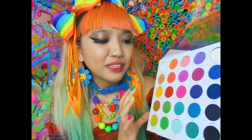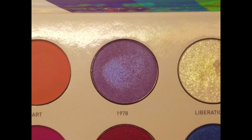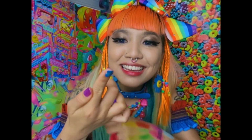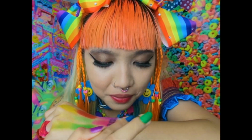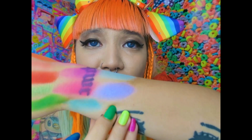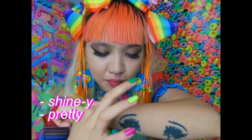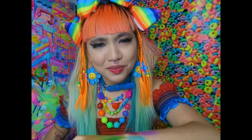I know I said I really like Love Wins and Sexuality, but when I saw this 1978, I am a hoe for shimmery purple colors. It has some kind of iridescent sheen to it. Oh my god, it's beautiful. Wow, look at that. You can kind of see it. It's shiny and pretty, and oh my gosh, it's so ethereal. I think that's how you say the word.